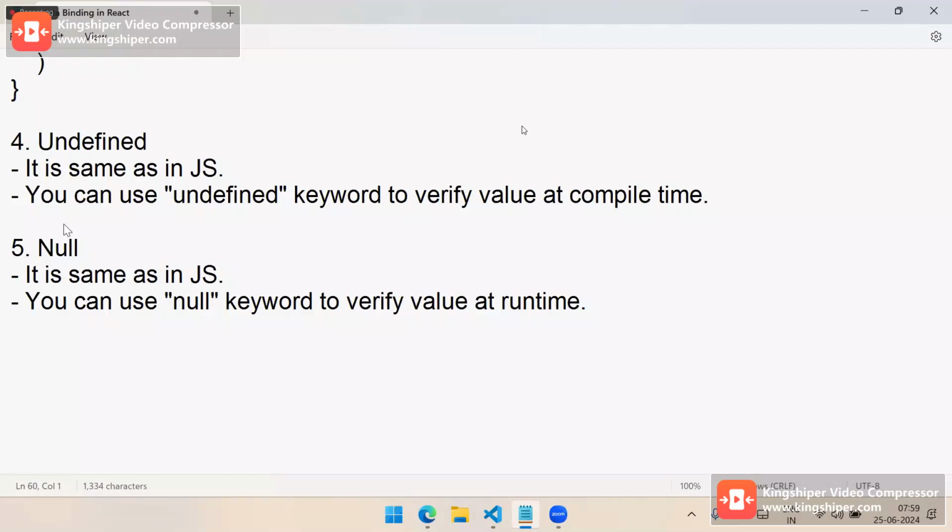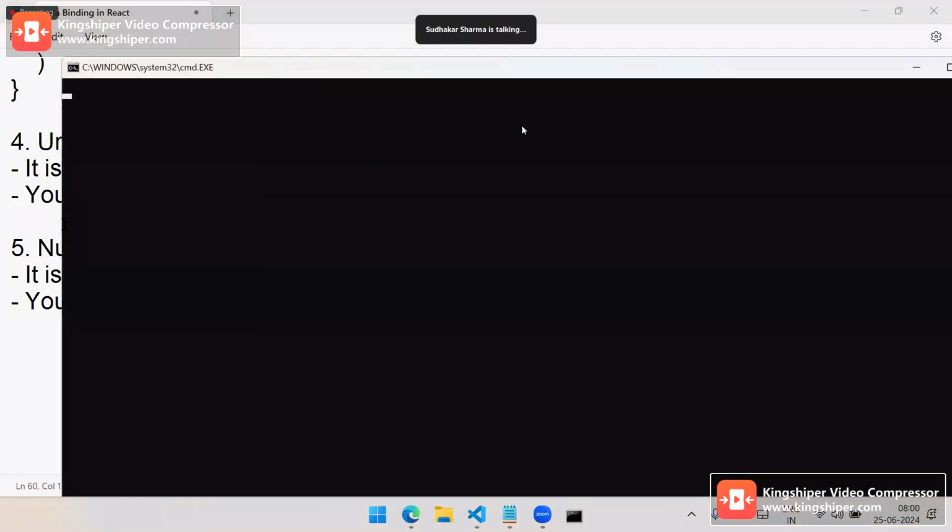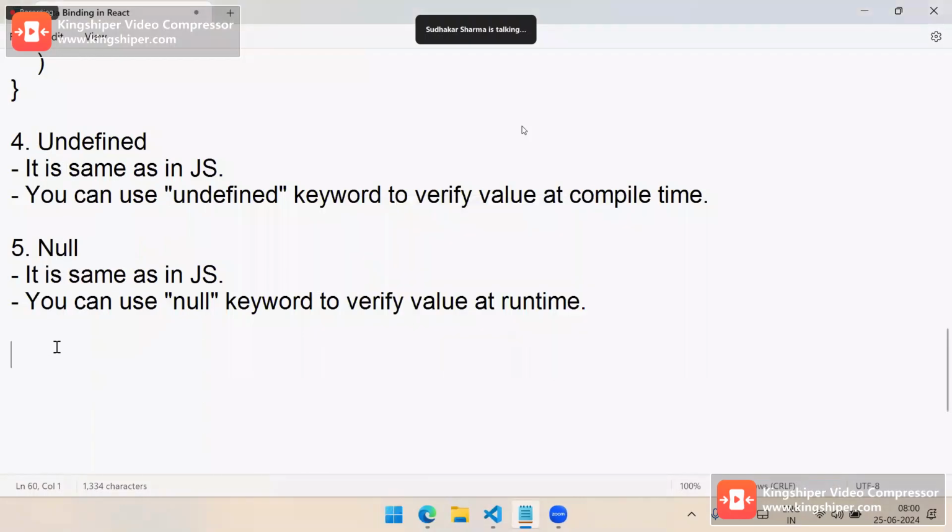They are the same, so there is no change. You have to just use the keywords undefined and null. I'm not teaching you any data types here. I am just showing how you manage them in your JavaScript. Are there any differences in React? If there is a difference, I am showing that. If there is no difference, I am just ignoring that same concept. So this is undefined and null types.